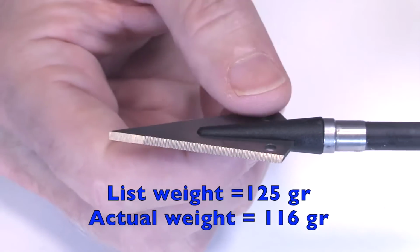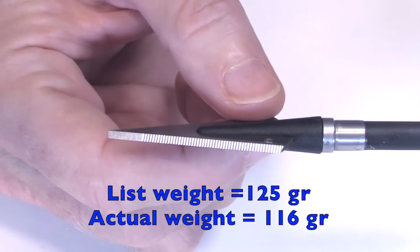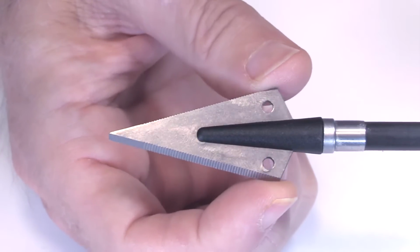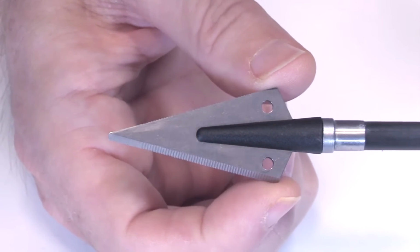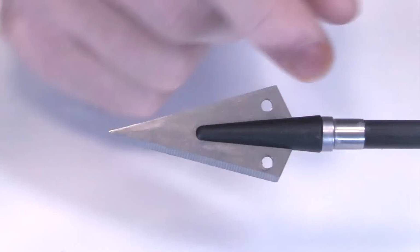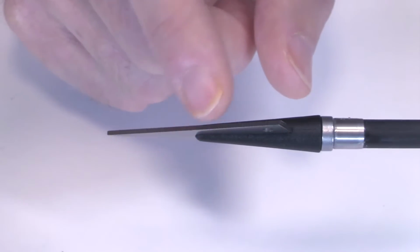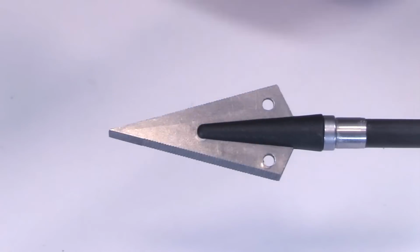Now, the materials: the blade is one piece of stainless steel, and by my measurements, it's 0.060 inches thick. So, a nice, thick piece of steel. Its cutting diameter, again by my measurements, is 0.95 inches, so just less than an inch of cut. It's brought to a single bevel on both sides. The back edges are not sharpened, and it has this serration in this model, which they say is going to aid in slicing through tissue as well as bone.